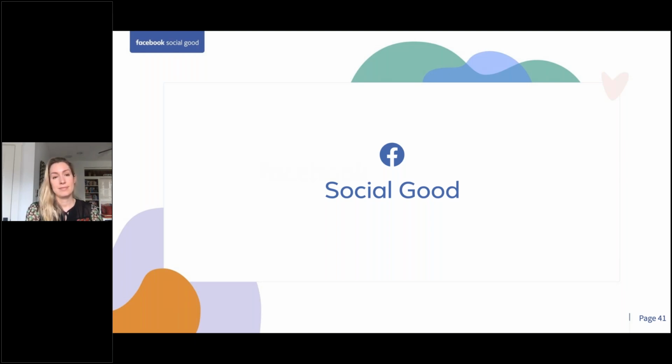Very cool. Thank you. I can also chime in a little bit. I know QGive has an integration with Facebook fundraisers. In that situation, your Facebook fundraiser and your peer-to-peer participants are tied together, so you might be able to reach out that way. Kendra, I know you guys worked with QGive to do Facebook fundraisers. Are there any best practices around Facebook fundraisers and using it with other tools, like CRMs maybe?